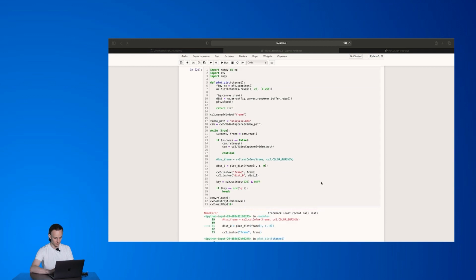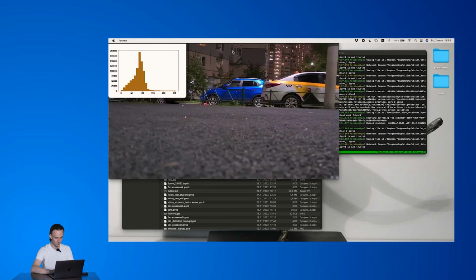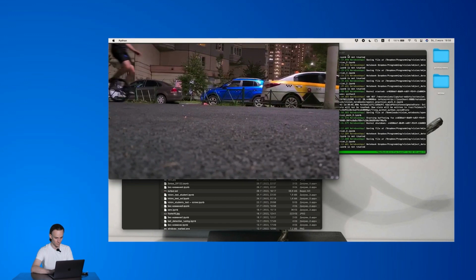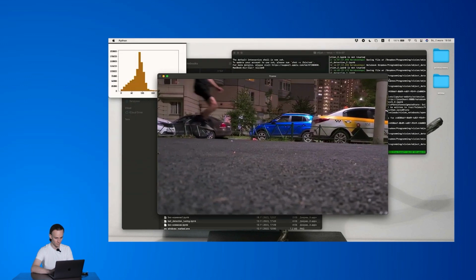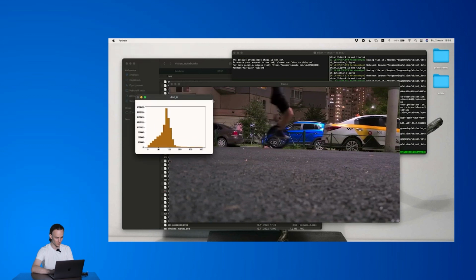I have to import the matplotlib library. Okay, it's working.